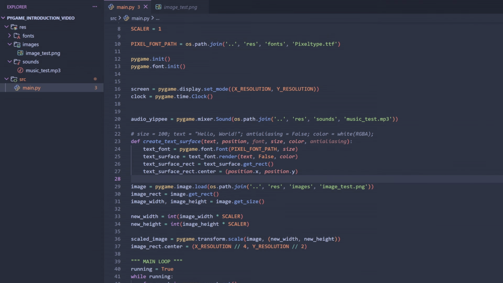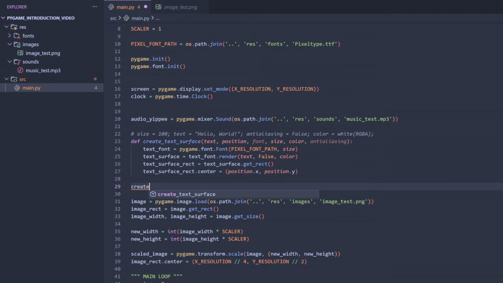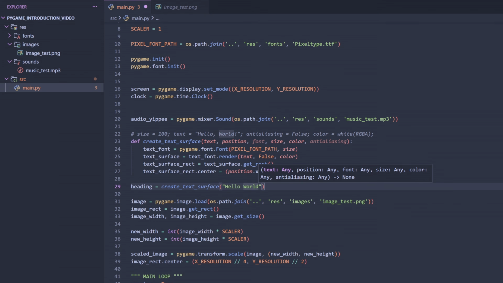And now here we can create text surfaces. Create text, and we can say text surface 1, or I don't know, let's say heading equals create text surface, which will be hello world, the same as it was previously.